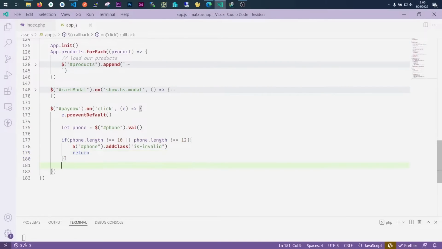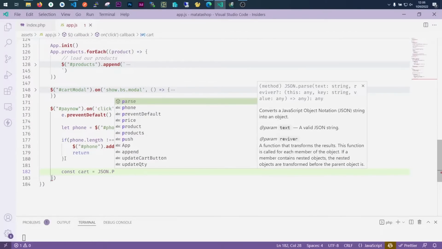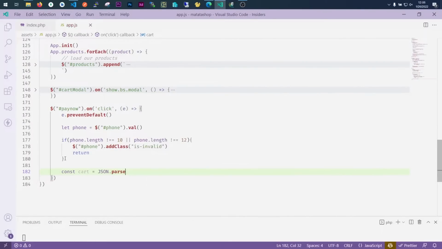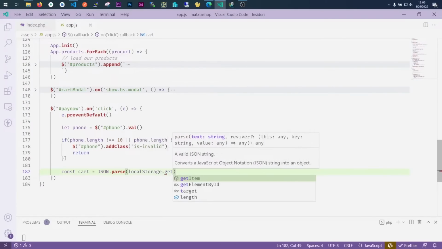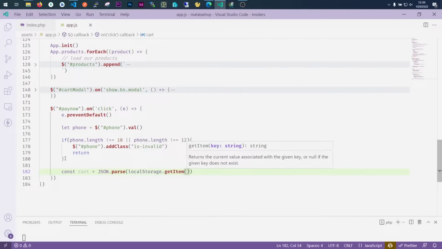So else we proceed. We want to grab the items in the cart, so I'm going to say const cart is JSON.parse of localStorage.getItem, and we'll get our cart.